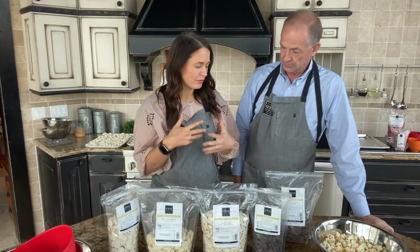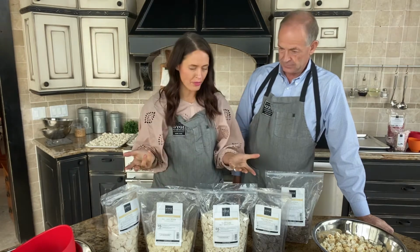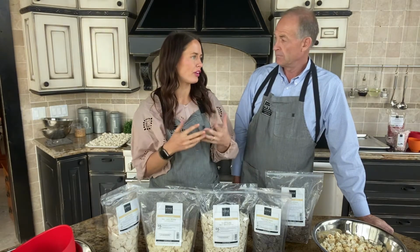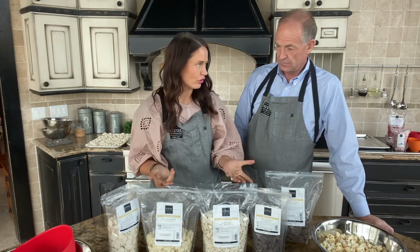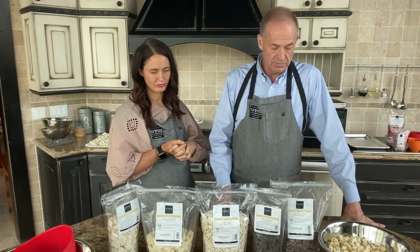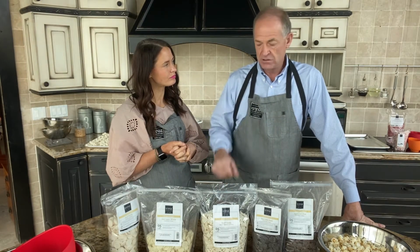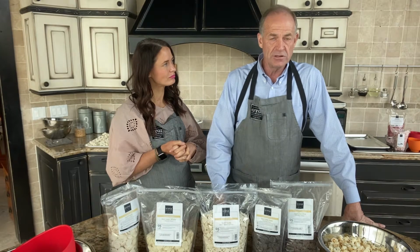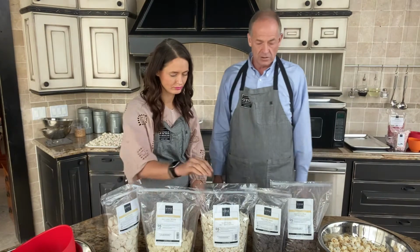So the next step of our chocolate covered popcorn would be the chocolate component. I think the thing people ask all the time, I look at the shelves, I see all the options, and even around the world. What chocolate do you recommend? We generally use the compound chocolates mainly because they're a little less expensive. Second is that they're a little bit easier to work with. We carry several different brands of it.